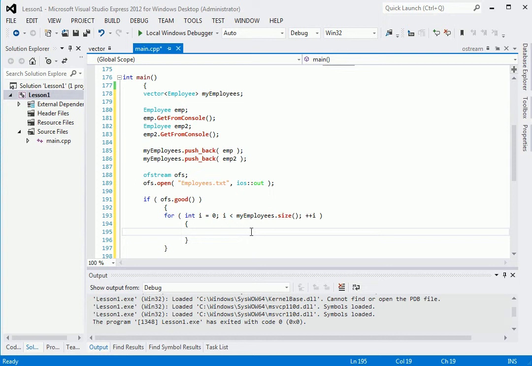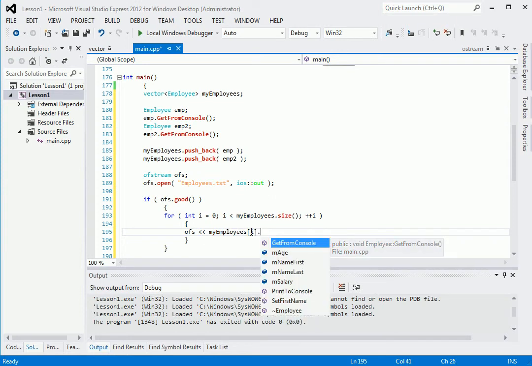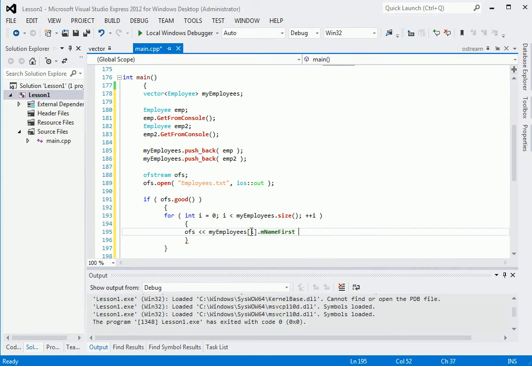And we're going to, almost the same as outputting this information to the console using the cout stream, use the ofs stream to output our data, and we're going to use the new line character.